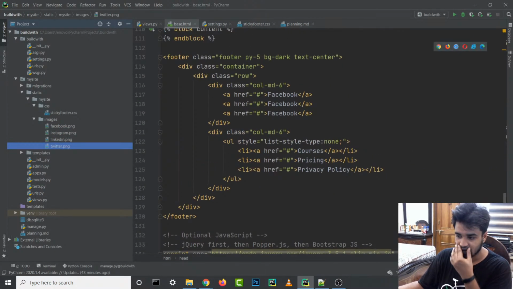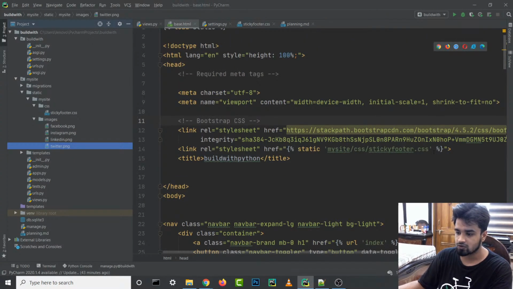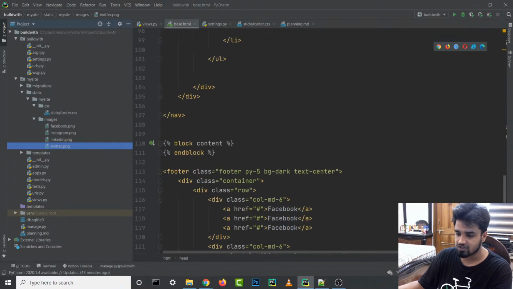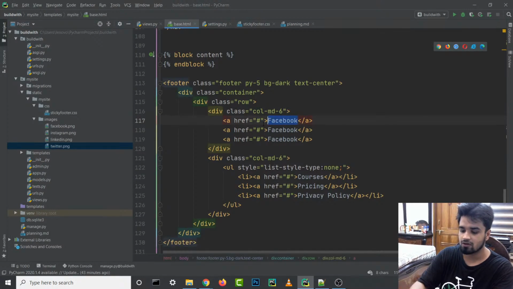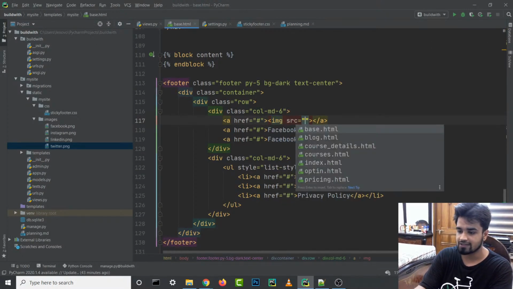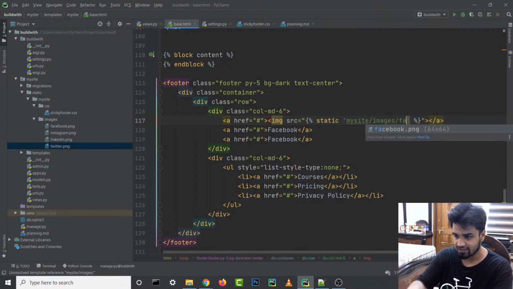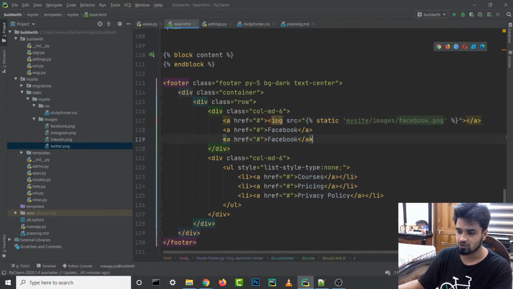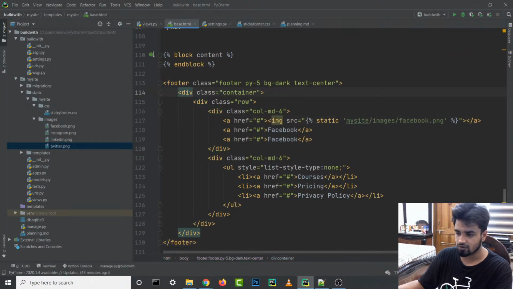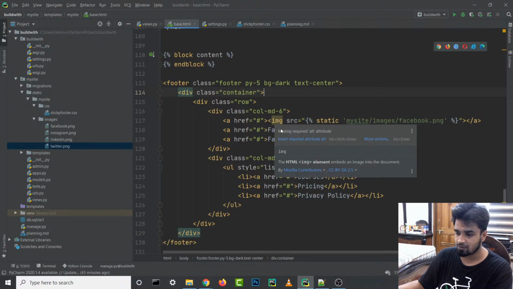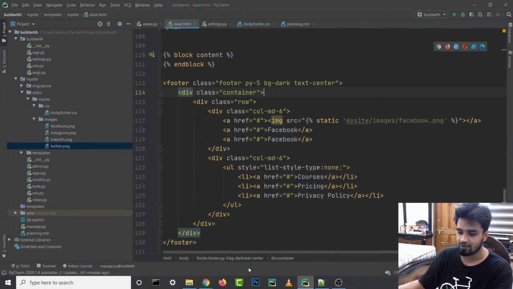Now actually let's put them in the footer to see whether our load static way is working or not. So I'm going to add an image inside our a tag. First we need to add an image tag over here, and the image tag requires a source, and image is a self-closing tag, so we don't really need to do anything. And inside this we are just going to put a static, and then inside single quotes we need to give it a location, so my site images, and then slash, and then let's use facebook.png, and that should be pretty much it. Why is it giving us an error over here? Missing required alt attribute. It's fine, I guess. We can give it later.